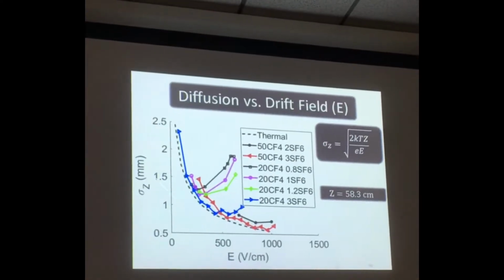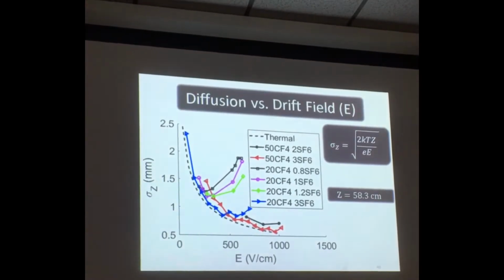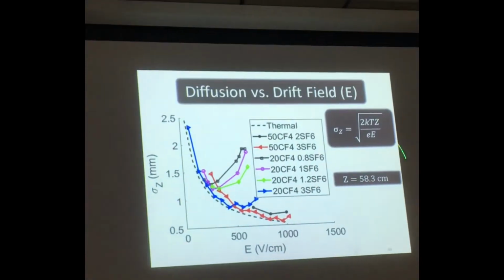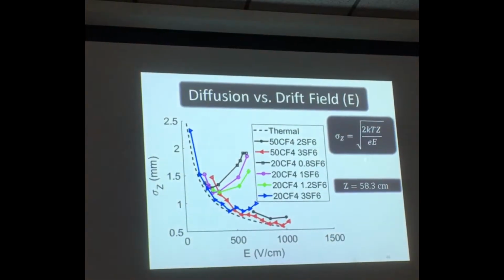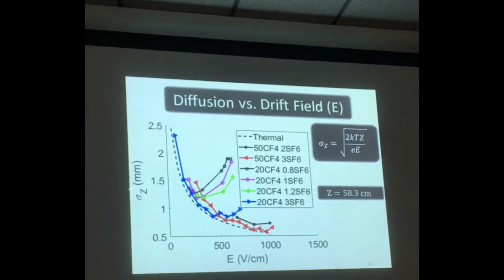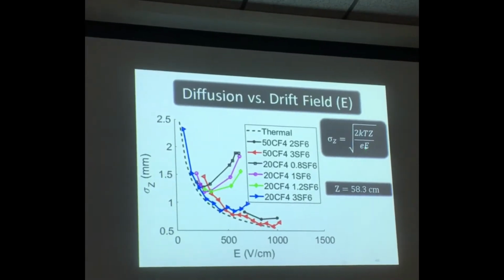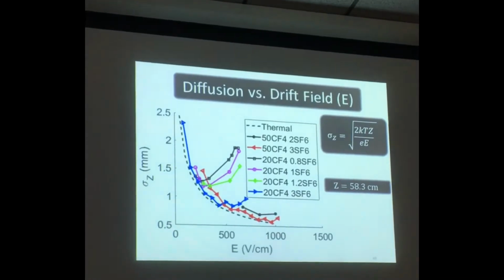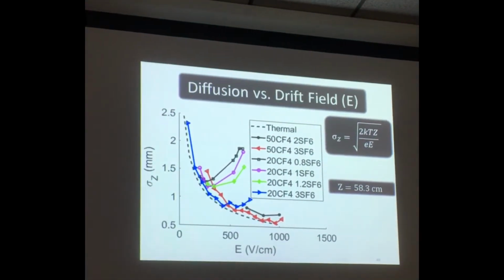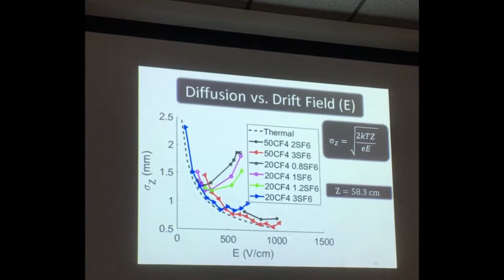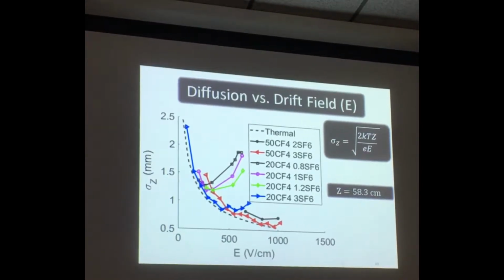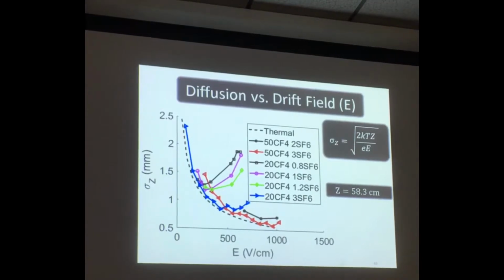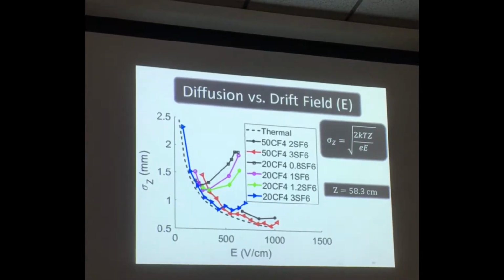The final fundamental measurement that I'll talk about is also a very important one, and that's diffusion, where diffusion is given by this equation here, and this is plotting the diffusion versus the electric field. You see that this dotted line is what you would expect for thermal diffusion. If the negative ions are drifting thermally, they should follow this dashed line. All these different curves here are the measurements that I made at different concentrations, and this is only a small fraction of them.